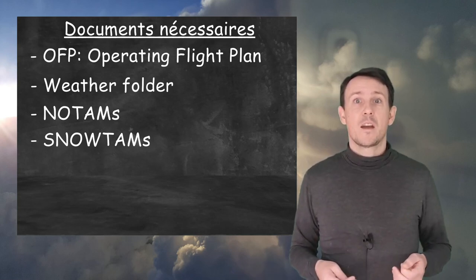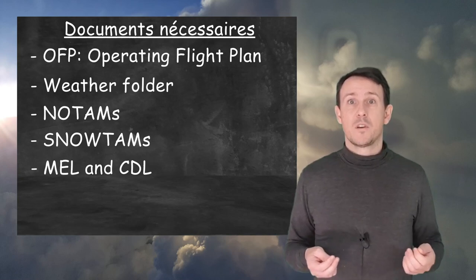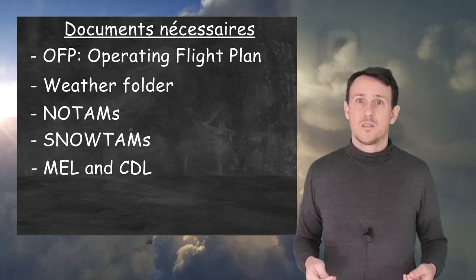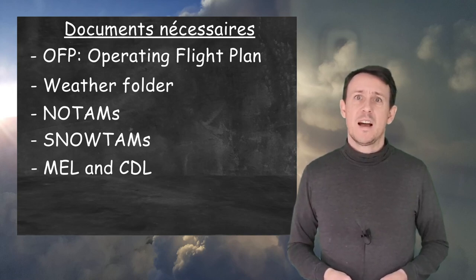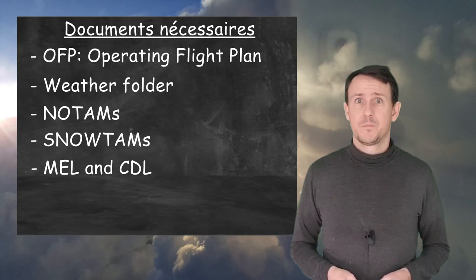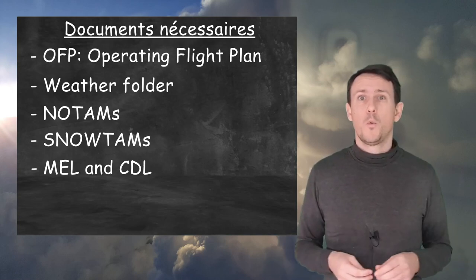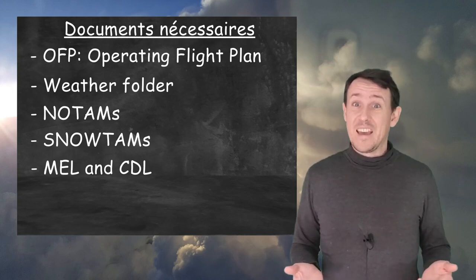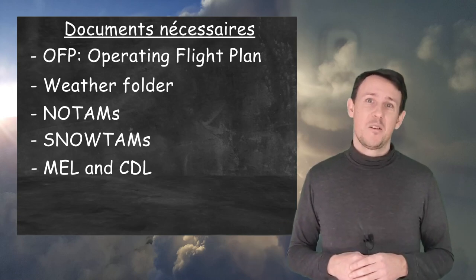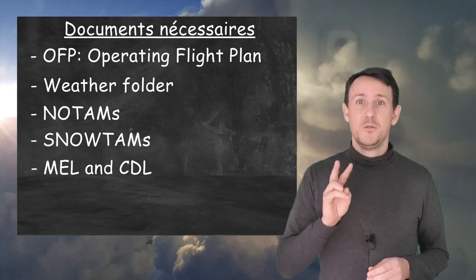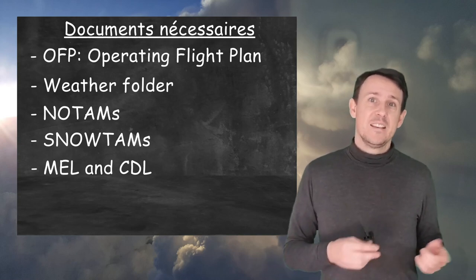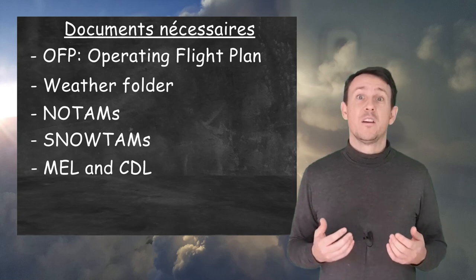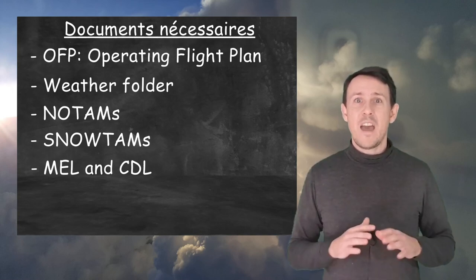Finally, we get the aircraft status, as it may happen that some pieces of equipment are out of order. Sometimes it might be just one armrest missing from a passenger seat, which does not matter so much as piloting is concerned, but it can be important for cabin crew. Sometimes it could be a failed bubble, which could actually result in a NO GO. Or sometimes a wing part could be missing yet without being a NO GO. We have two documents called MEL, for minimum equipment list, and CDL, for configuration deviation list, which confirm whether we can fly and what precautions to take for every piece of equipment.